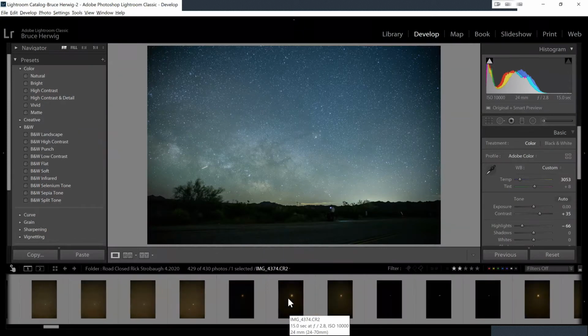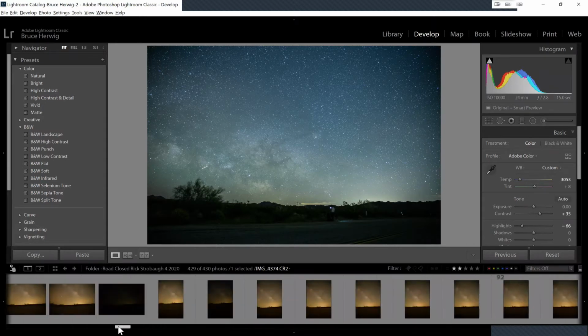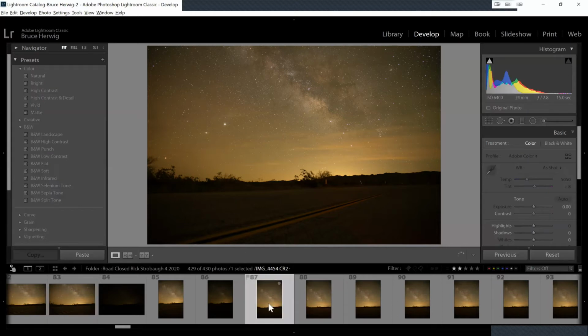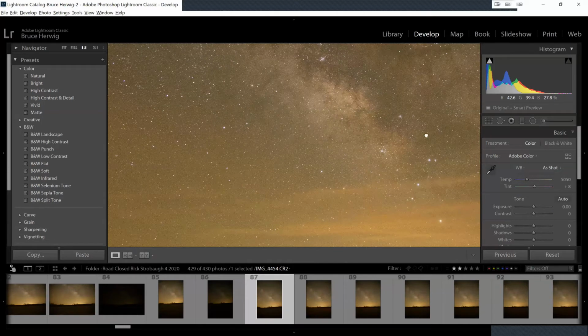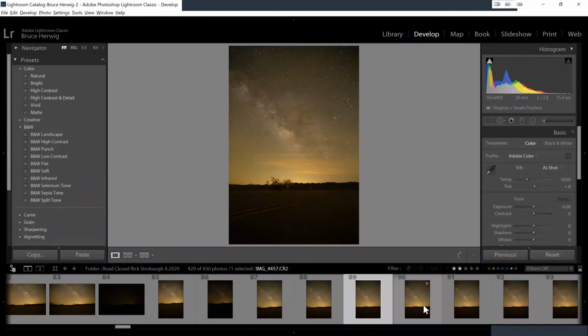So I'm going to go over here to the end. Here were different compositions that I was working with. Landscape. Rick and I went to the Cottonwood exit of Joshua Tree, and north it was closed. So we decided to go south along the Box Canyon highway, down to the Salton Sea, but that was closed. But then we decided, hey, that's closed. We had the whole road to ourselves, and so we started to use that as a foreground element. This was a different composition that I was trying. You can see over here, this is Jupiter showing up there. So trying different compositions, moving it around.